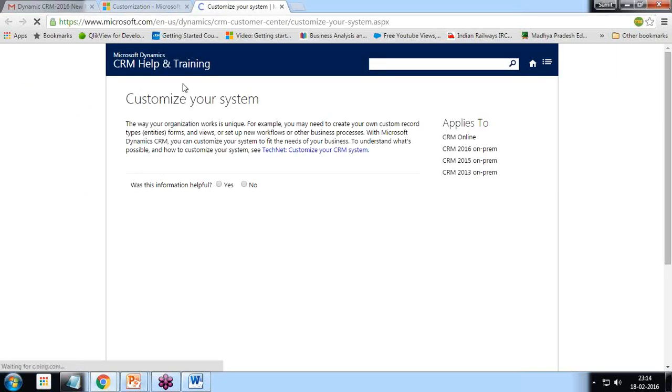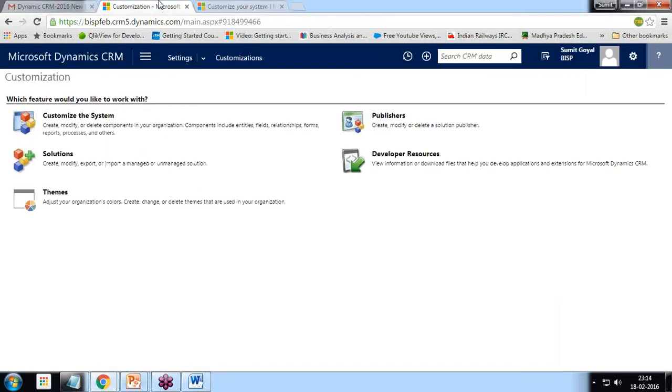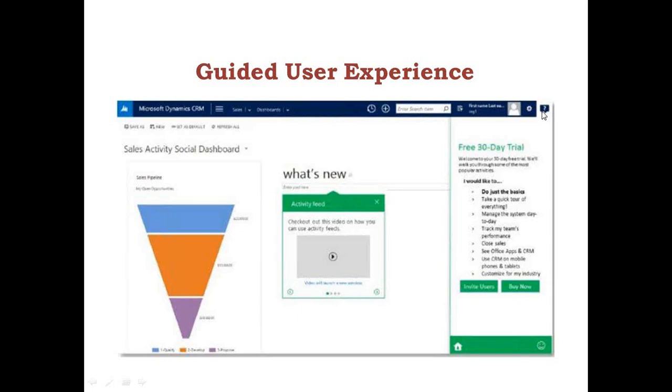Okay, it opens in a new window, to customize the system and all, training and help. But very soon this feature will be added: when you click on this question mark, you will get the help here, and the help will be based on the roles. It has not yet been added now, but it will be added very soon. For example, if you are from the sales team, you will get the help only related to sales.